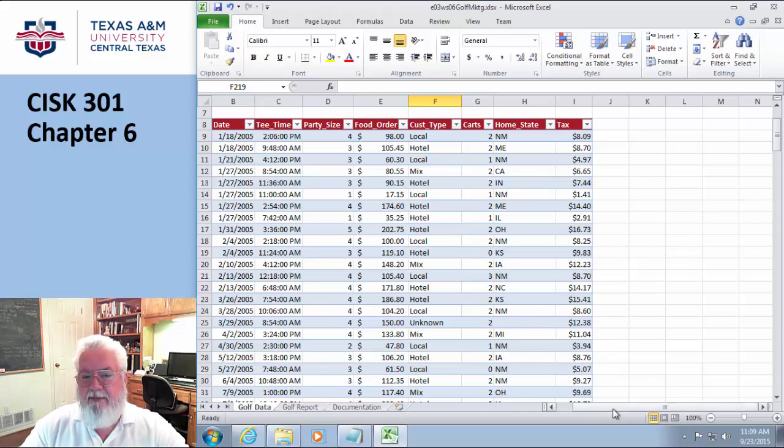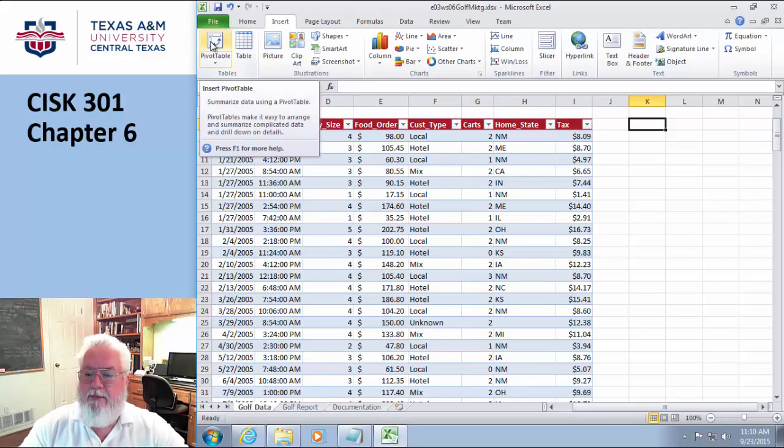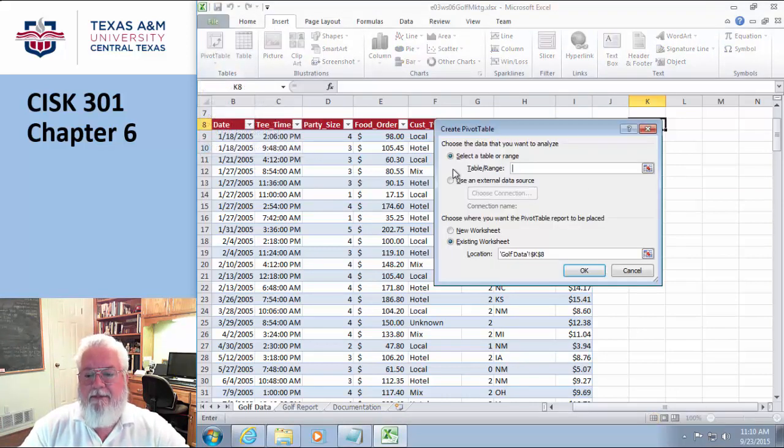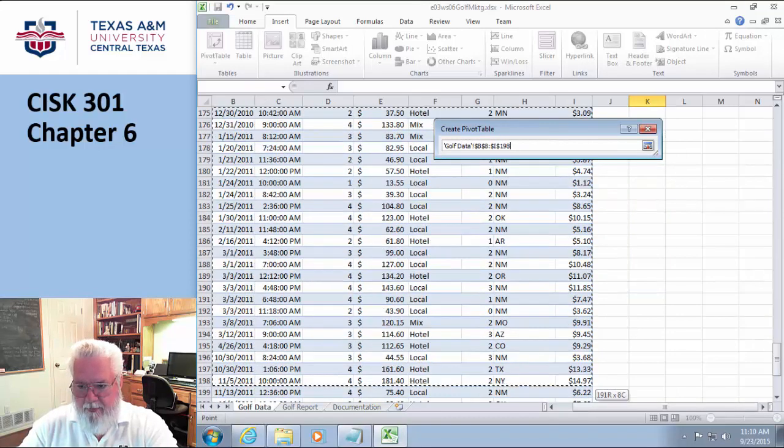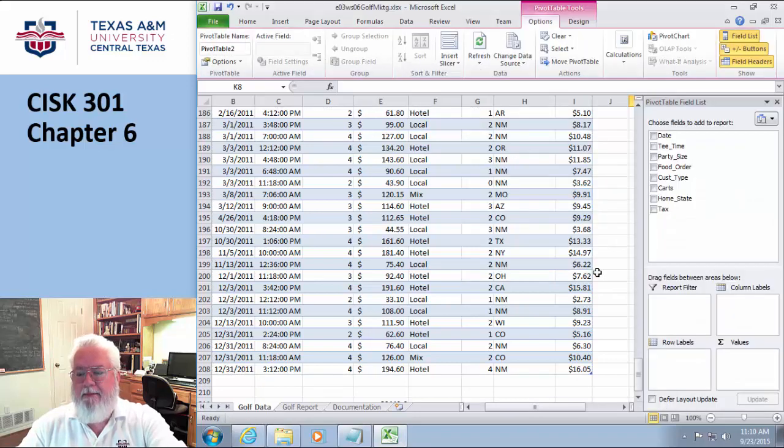So the first part of doing a pivot table would be to find a spot to put it. So I'm just going to click on a blank spot. It doesn't actually matter where, but I'm just picking this guy. I'm going to go to Insert, and one of the first things is Pivot Table. So I'm just going to hit the Pivot Table. And the first thing it's going to ask me is, give me the table or the range. Now, I can cheat here. I can type in Table 1, because I actually have a table called Table 1. Or you can go ahead and just lasso all this data just like we always did. Okay, cool. And hit the button.